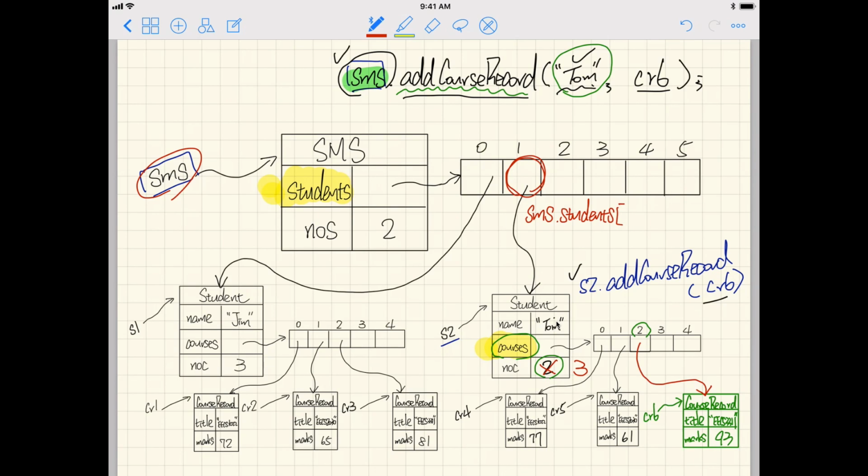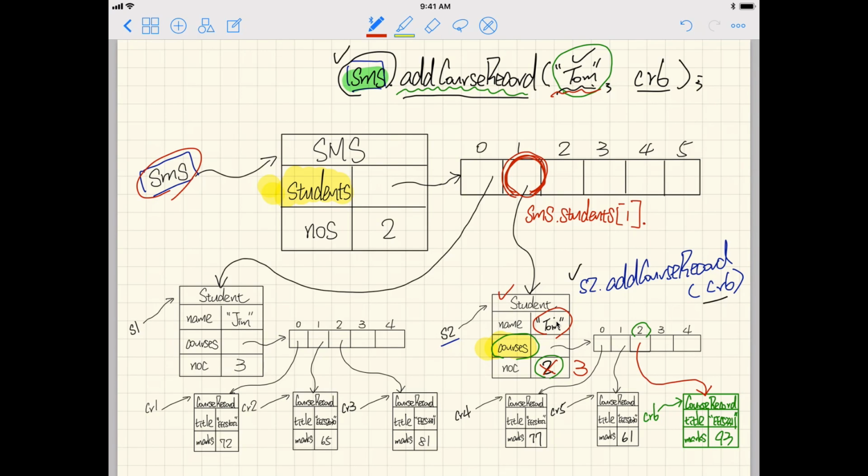Because we know the index of this particular matching student object with name Tom is at position 1. So we'll go to position 1 over here, and then we'll say dot.